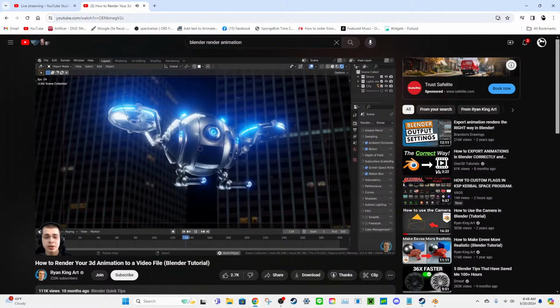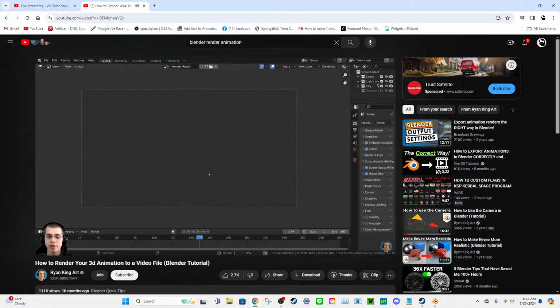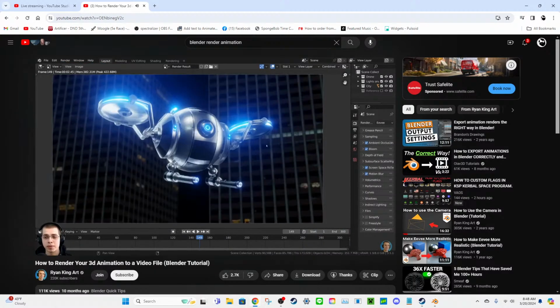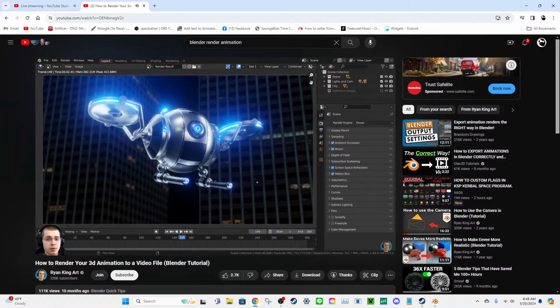So the first thing that you need to do is make sure that your scene is all ready for animation. So when you click right up here on render and then click on render image or use the shortcut key of F12, you should be happy with the final result. So make sure that your scene is using the correct render engine that you want to use. In this case, I'm using Eevee, but you could also use Cycles. Also make sure that you're using the amount of samples that you want and check over all your render settings. And also if you want to do any compositing, make sure you've set that all up.